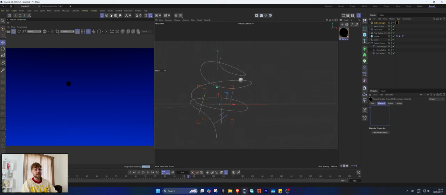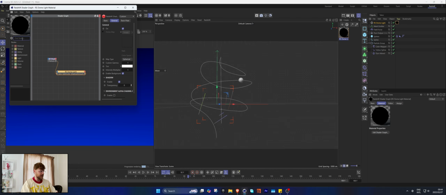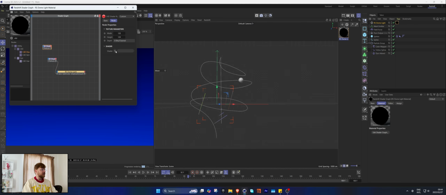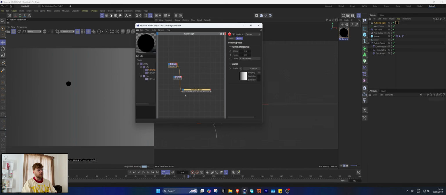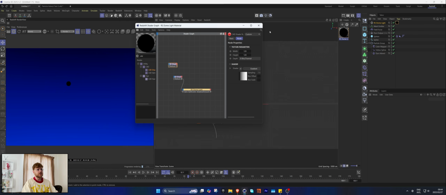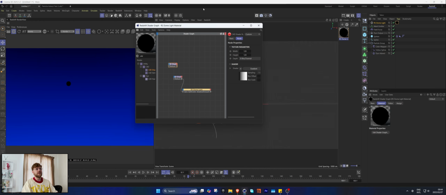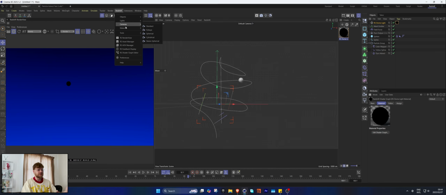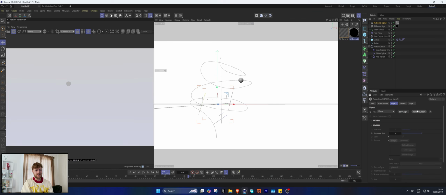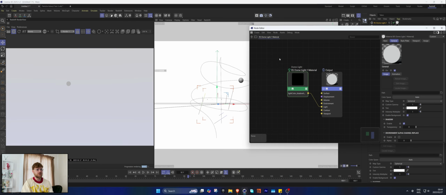I've shown you guys how to do gradients before, but it's just literally a C4D shader. You add a gradient into there, and you plug that into our dome lights. And there we go. You have a shader. And to get that dome light, all you do is say, is it edit graph? Yeah, edit graph. But I'll show you what I mean. So this is a little bit of a weird tangent, but then we go over here, dome light, add graph. So now we get this new graph, and now we have this.